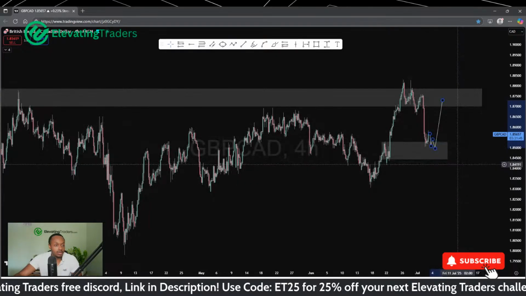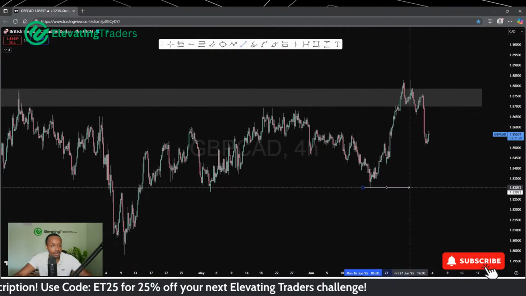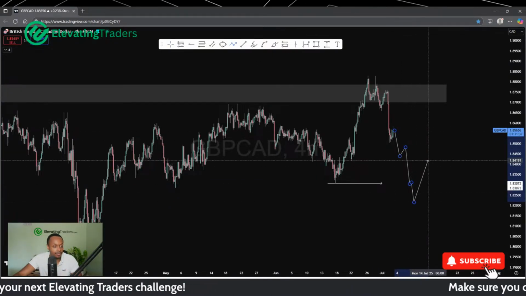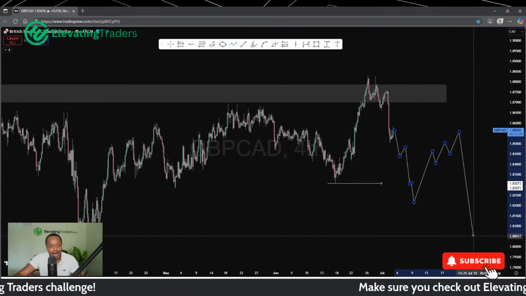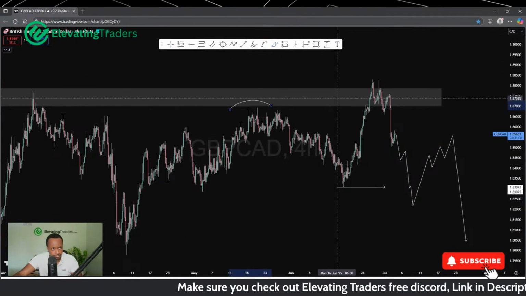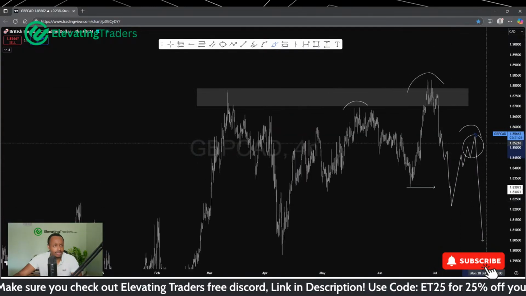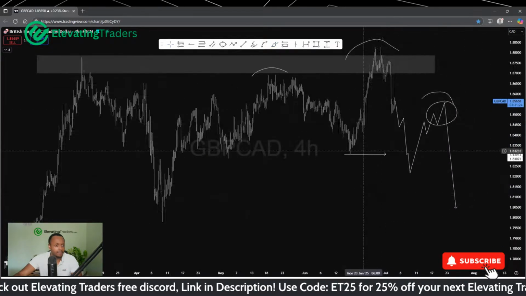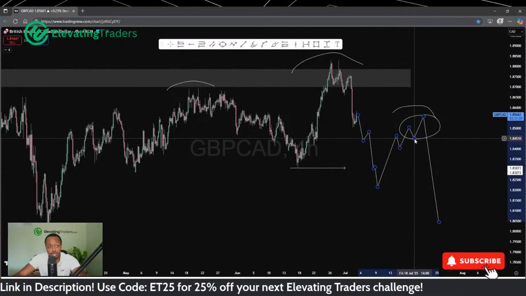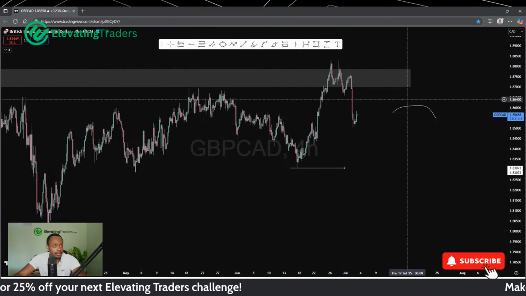But for me to be looking to short pound CAD, I want to see this low here be taken out. If I can see price continue to fall and take out this low, that'll give me some confidence to look for a lower high and then a continuation in somewhat of a head and shoulders pattern. Left head, right shoulder. And then I'll try and take some shorts off the back of that and go against the trend, because I do think it's coming to an end pretty soon. I think the bigger move will likely be to the downside.